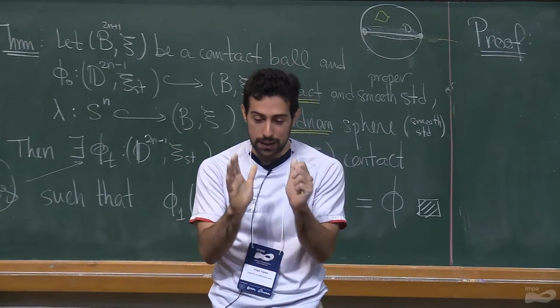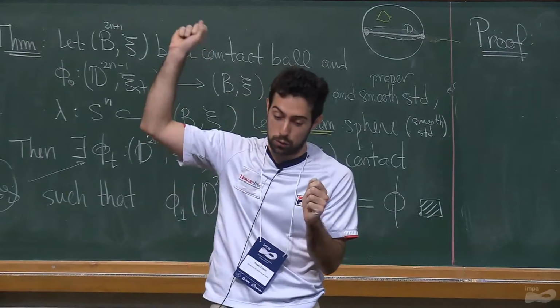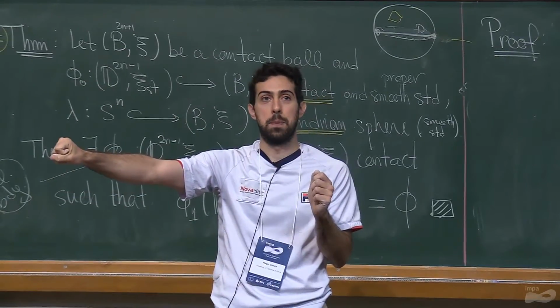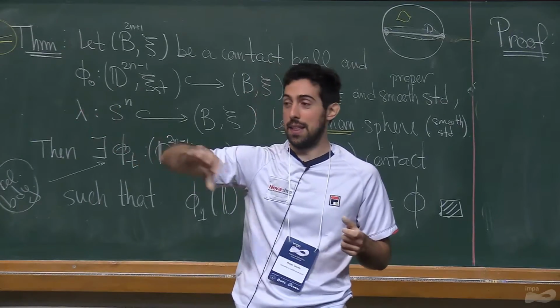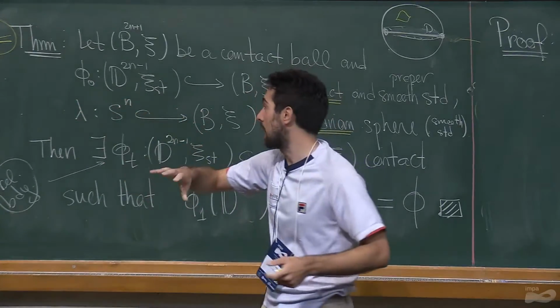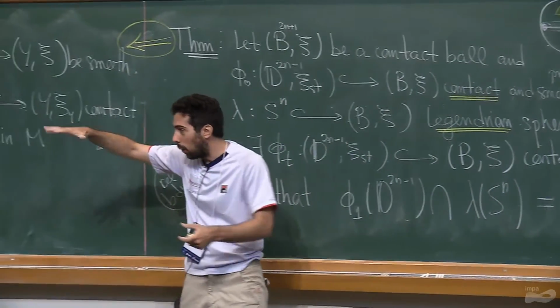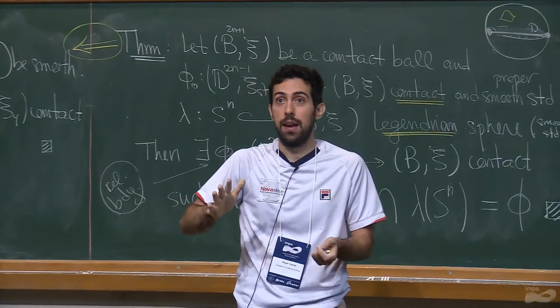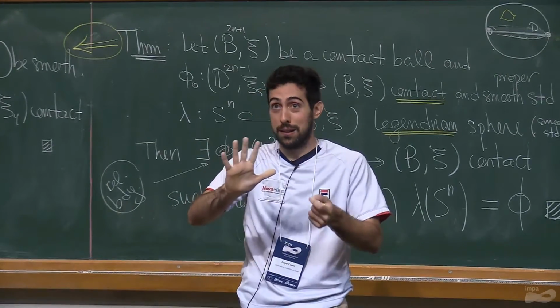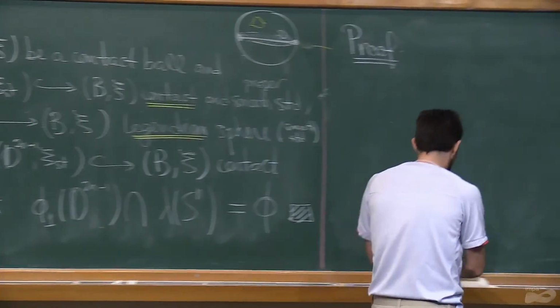Anyhow, so the idea is, OK, I'm going to do the following. I'm going to insert a full over-twisted disk, let the thing do whatever it wants, and then make sure that this resulting embedding intersects in a way that I can now isotope it back using only half of the over-twisted disk. And I have 2 minutes to explain what the key point is. So the key point is the following.